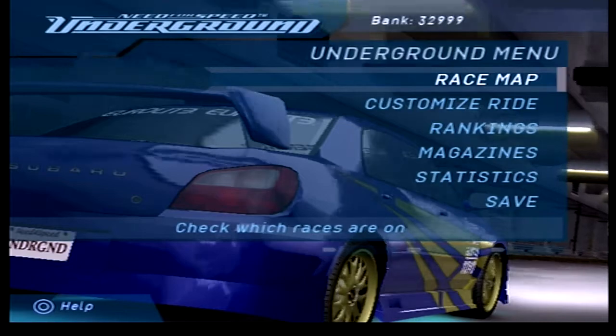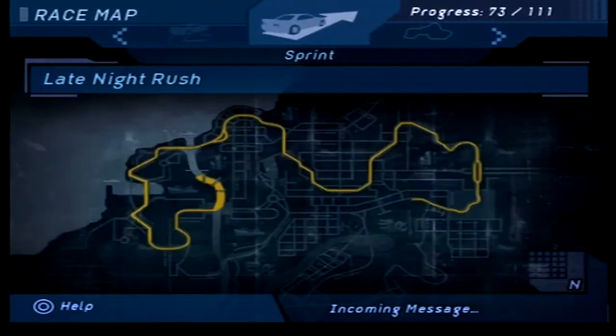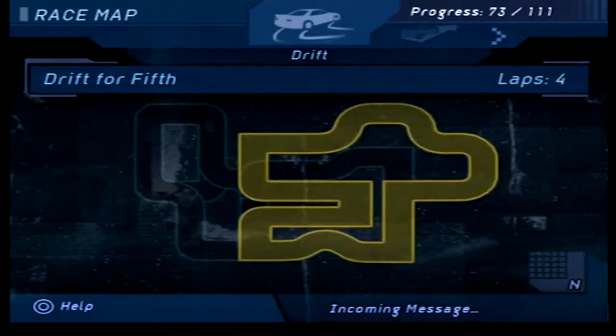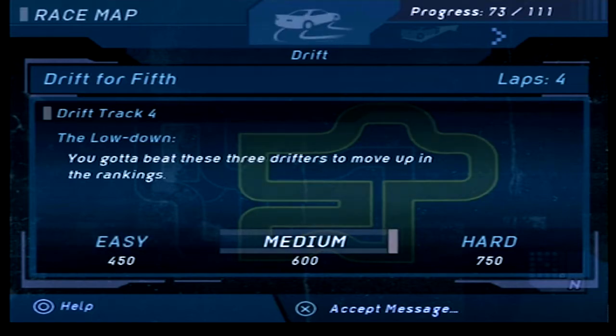Today we're continuing on with our Let's Play. This is episode 18 and in today's episode we're going to take a look at a drift race, a sprint race and a circuit race. We'll go through these in order. We'll start with the drift race. You've got to beat these three drifters to move up in the rankings.